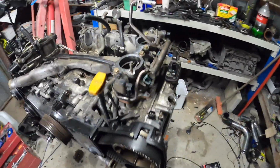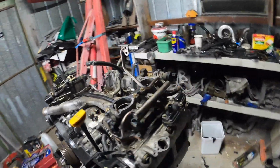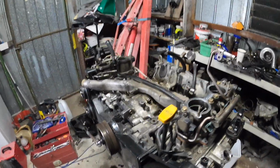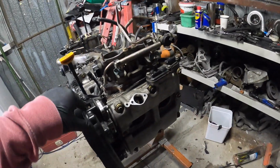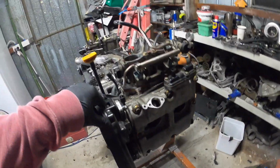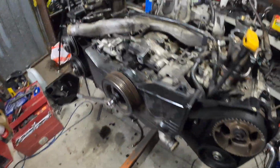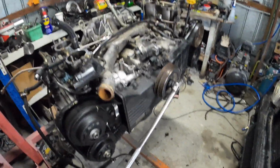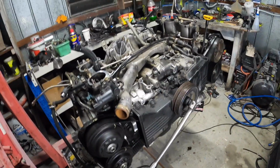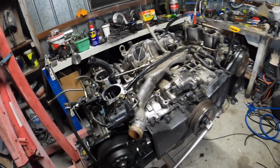Alright boys, I'm back. I didn't actually do anything yesterday, but we're going to get these TGVs off and we're going to rotate it around, so probably have some schmutz coming out, and I'm going to take the oil pan off so we can see if there's any crud in there from bearings, and then I'll see if I can get my hand in there and give them a bit of a wiggle. Hopefully not, but yeah, let's keep going.